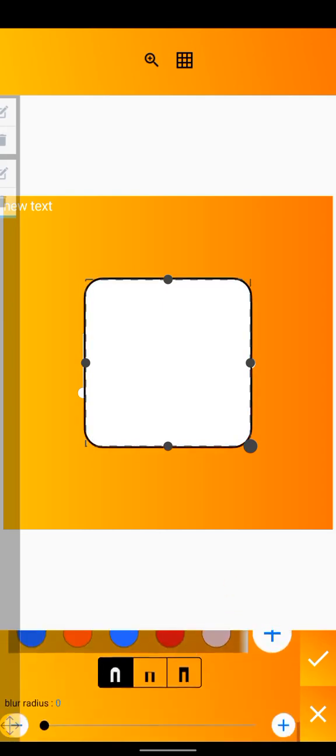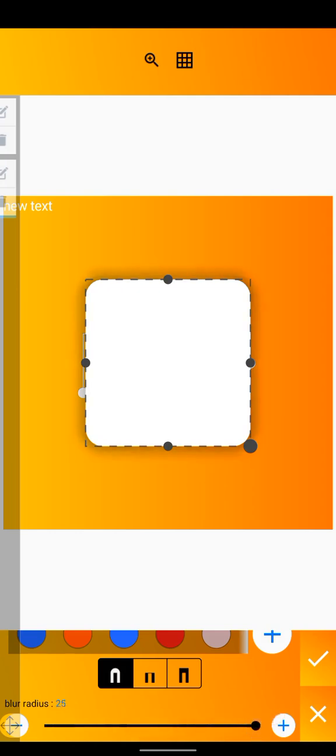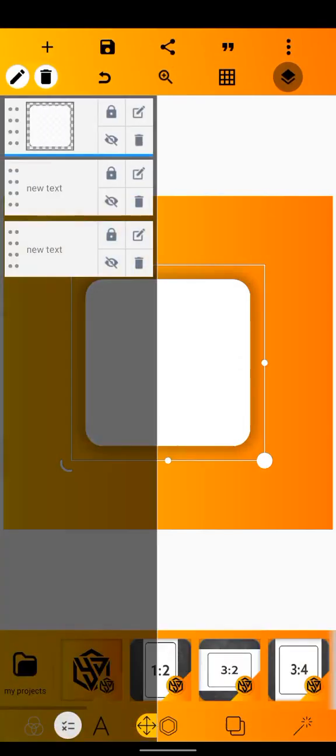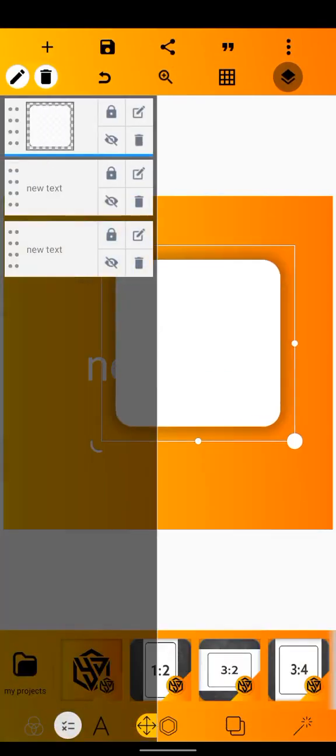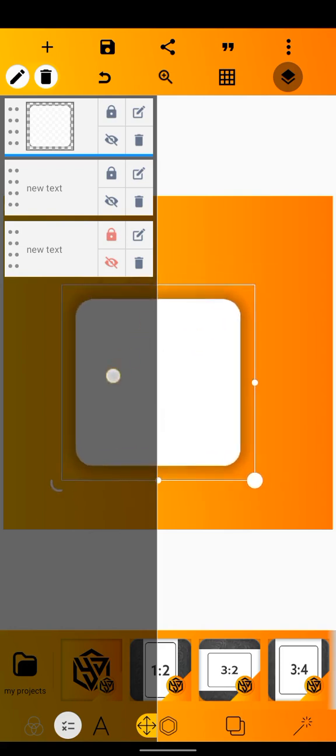Then you can blur shape. So if I add the shape now, you will see there's another layer that was just added. You can see that. So that's how you can lock the layer. This will make the layer become invisible, or whatever you're doing to be invisible. You can lock the layer to not be movable again.